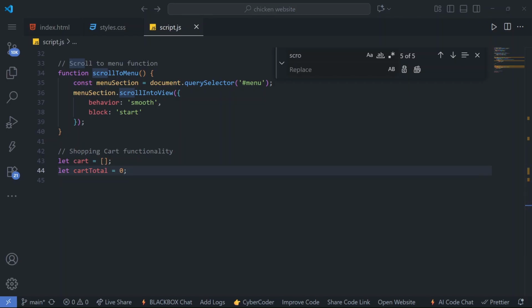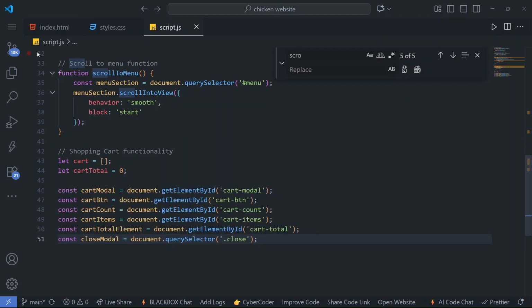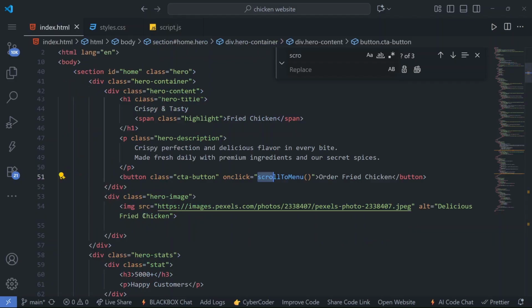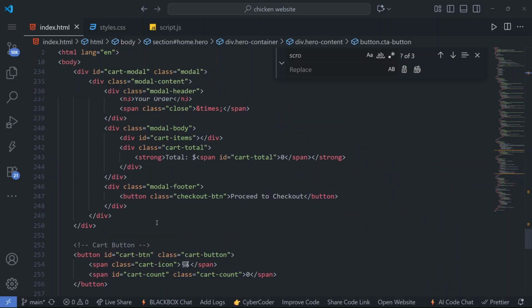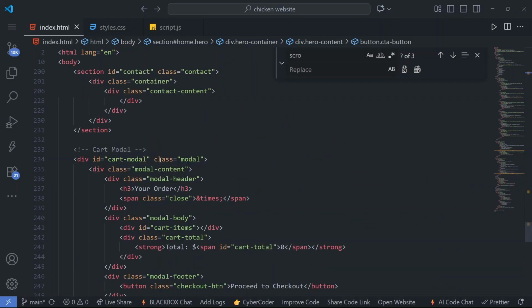Now we have to select each element that we created in our index.html, like cart modal, cart button, cart count, cart items, cart total, close. All these elements we have created in our modal. See the cart modal here.